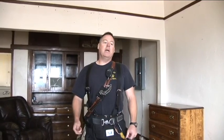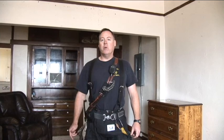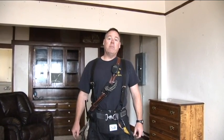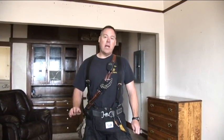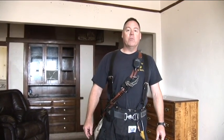Use your straps. Make sure you're using your legs and not your back. Nobody wants to get hurt when we're doing this, certainly in a training scenario. We don't want to do it if we have to do it in an actual rescue scenario either. But make sure that if you're in a high heat situation, you're down on the ground using the inchworm. Take a moment, try these out, review these with your crews. Thanks.